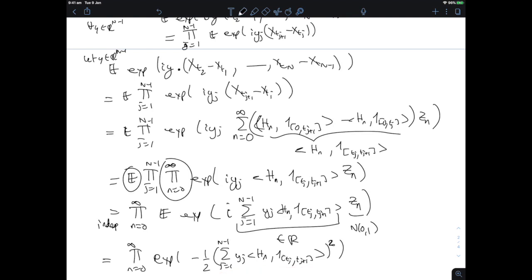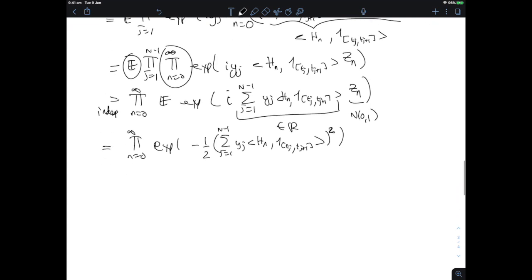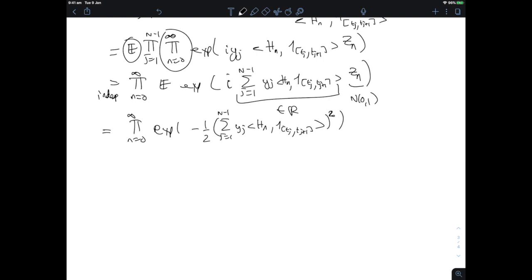Okay, now let's unpack that a bit more. Here I've got a product of exponentials, and that gives me the exponential of a sum. So notice this is why characteristic functions, Fourier analytic techniques, are very helpful in probability. It's just because independence and taking expectation and exponentials go very well together, right? That's the property of independence, the property of the product, and exponentials turn products into sums. So the two things are highly compatible. So I get a sum n equals 0 to infinity. I better not forget the 1/2 of these squares.